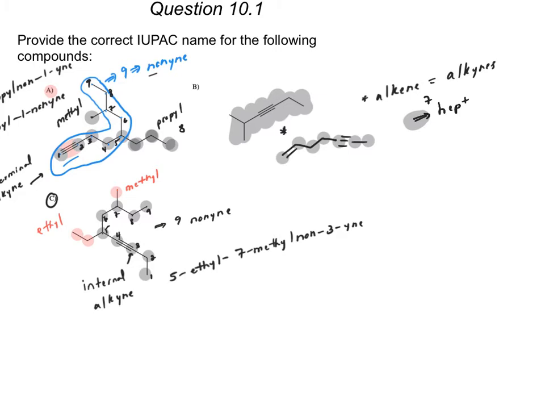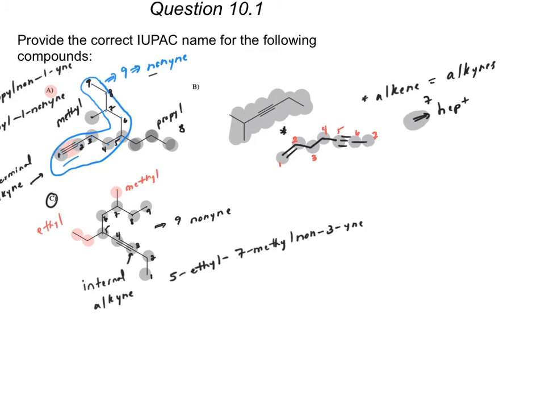When we're numbering this, we have to specify that. We're going to number it in a way to give the lowest number possible to whoever comes first, right? So if I started on the left-hand side, the carbon-carbon triple bond would get 1. Or if I started on the right-hand side, the first functional group that we would come to is at carbon 2. So we want to number this to give whoever comes first the lowest number possible. That would be starting on the double bond side. So we have 1, and then 2, 3, 4, 5, 6, 7.